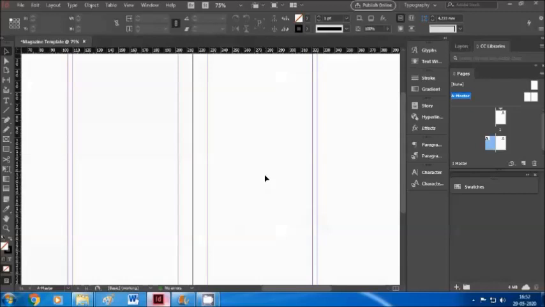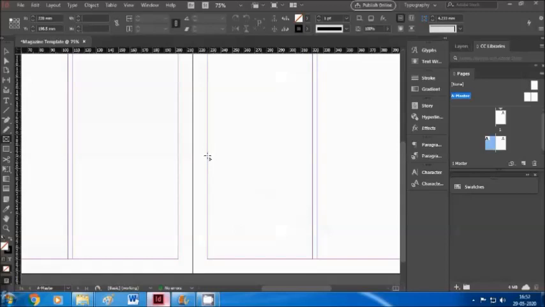So now I'm going to be using the rectangle frame tool, which is right over here. I know the shortcut, it's F, so I hit F, and let's say I want to add text to this part of the page. So I just make a small rectangle. Okay, so now I've just typed out, hey, welcome to this tutorial. So now to add text to this frame, you need to hit T. T is the shortcut for the type tool, which is right over here.